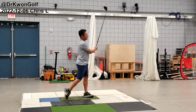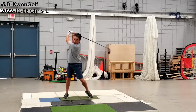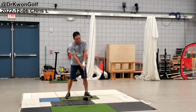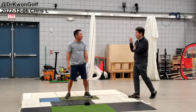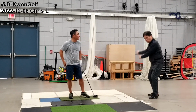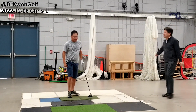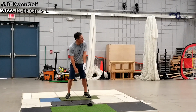And the gaze control on the way down. Yeah, still you have a tendency of the face going up here. That's your habit, and you have to consciously change this. Okay, so this is something you have to work on. But now the flow is better. Yeah, as long as you develop this good flow, then your swing will be rhythmic, quite rhythmic.